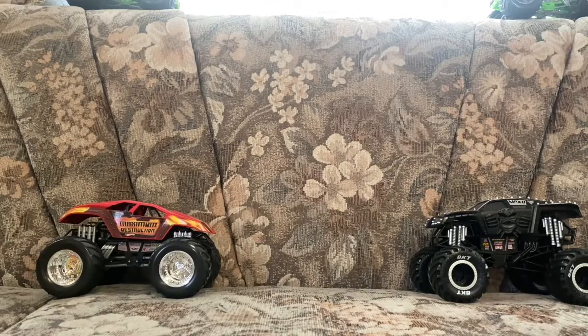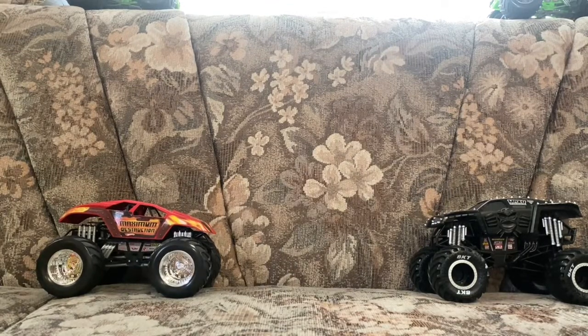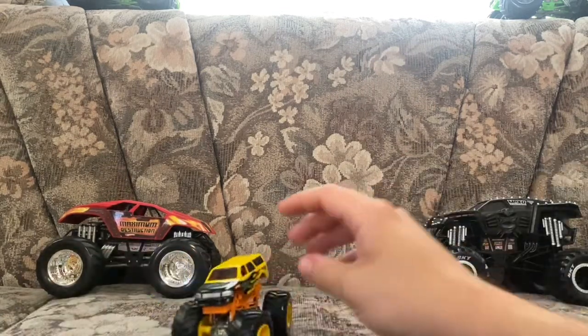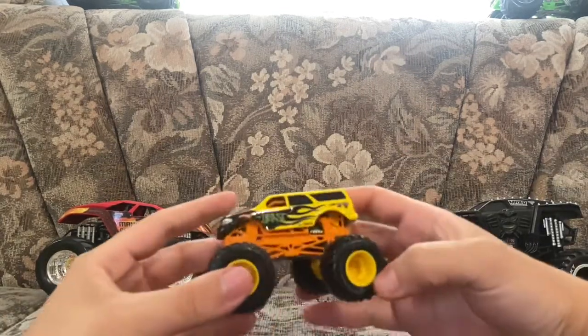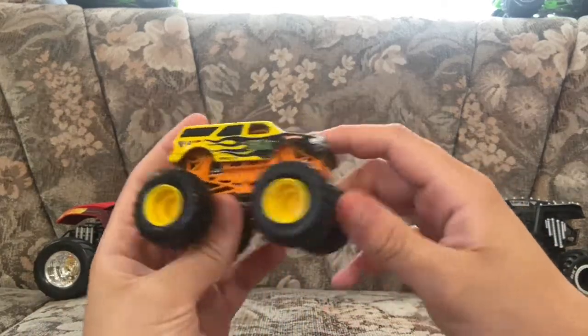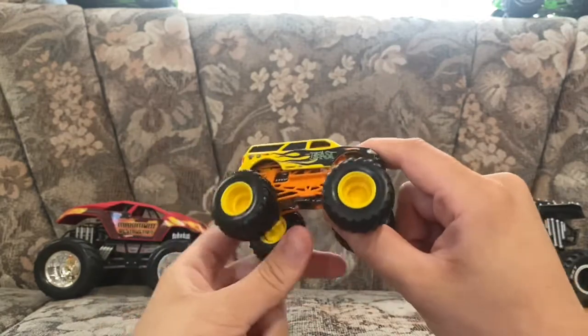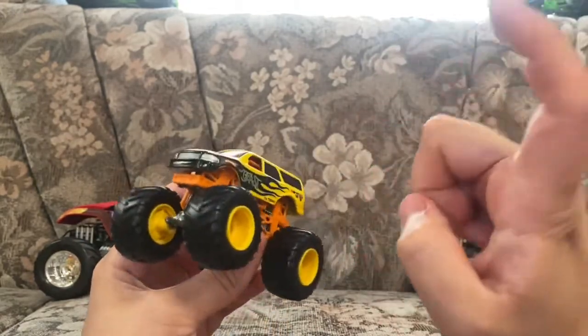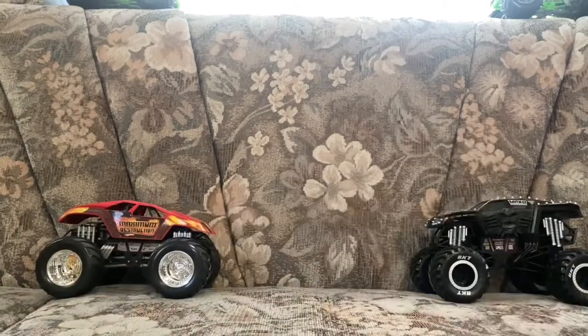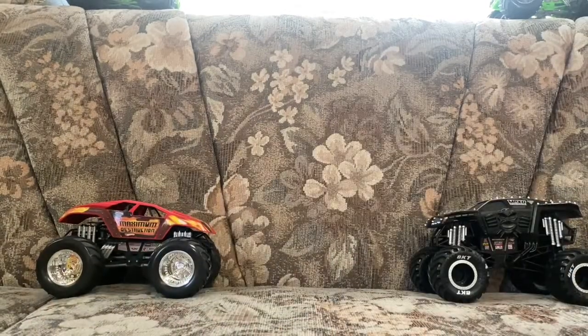All right, let's do a 2005 original, one of my favorite 2005 trucks, The Beast. Yes, sir. Oh, I call it the Mr. Beast truck. Yep. What can I say about this truck? Really great truck. I mean, one of the most uncommon trucks from 2005. These can go on eBay for like 20 bucks at the latest, but this one, it's mint condition. I really like that a lot. So thanks again, man.